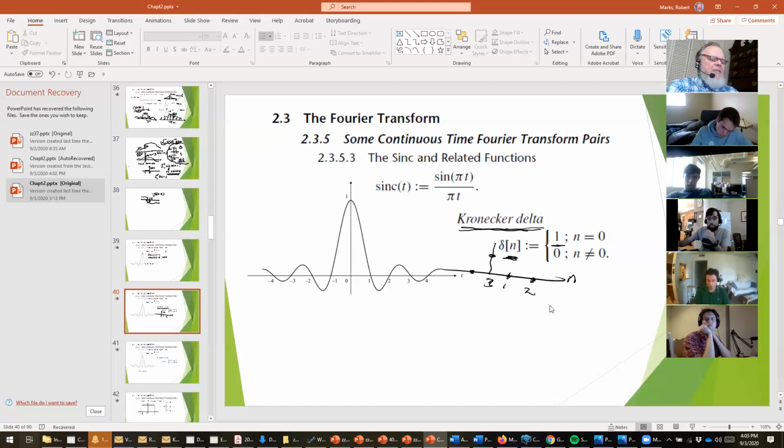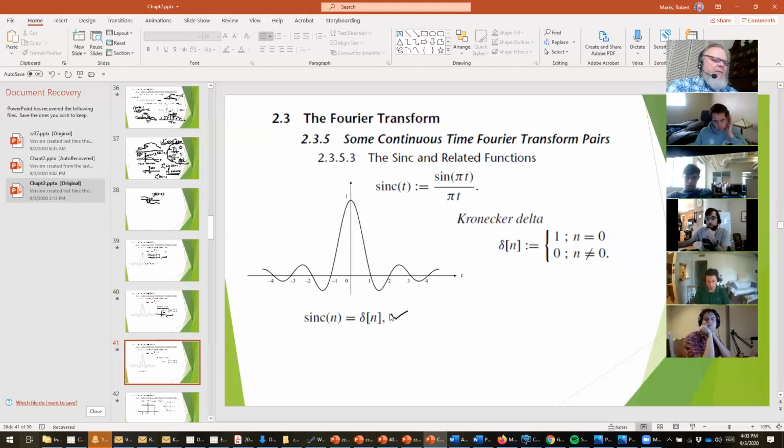The interesting thing about the sinc of t is that the sinc of n is equal to a Kronecker delta. Notice that the sinc of t, what's the sinc of 0? The sinc of 0 is 1. What's the sinc of 1, 2, or 3? It's 0. So the sinc of n is equal to the Kronecker delta. Very interesting property. And I will point out this is a beautiful definition of the sinc function because it maintains this property. It's easy to remember, and you kind of know what it wiggles, kind of looks like. You can fill in the details later if you need to.